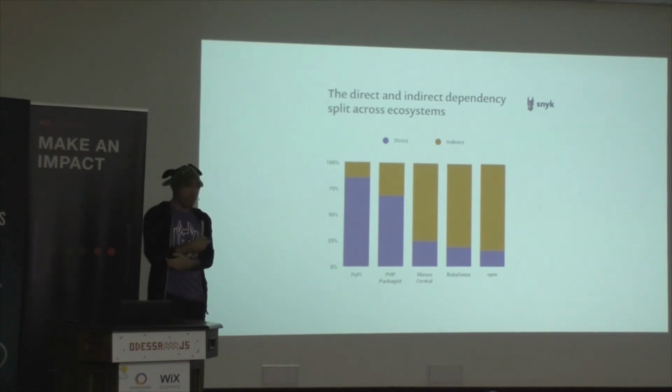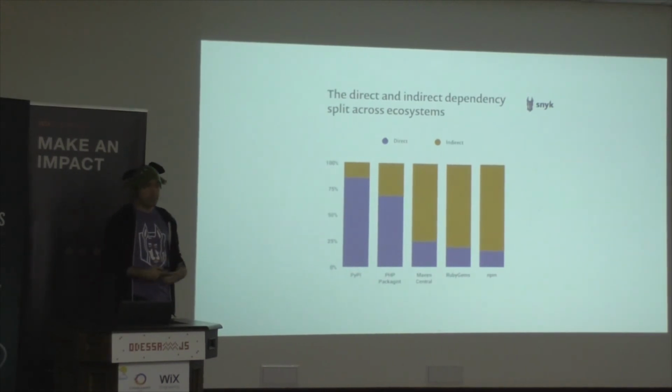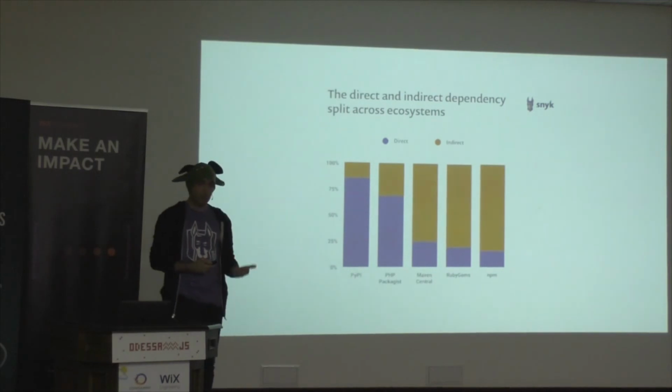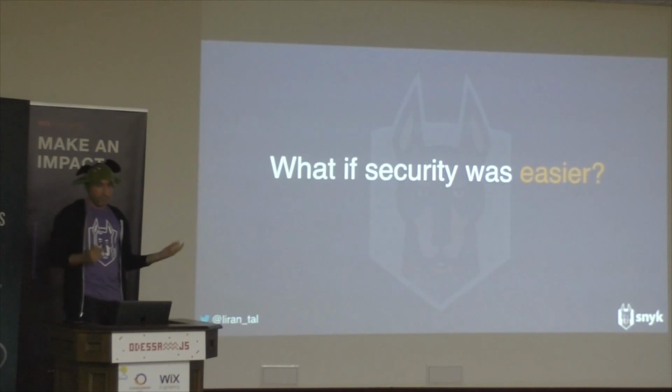That means even if you are a very responsible developer and you are following all the change logs and security announcements of React or Angular or Vue or whatever, most of the time we're not going to find vulnerabilities in those packages. Most of the time, as a fact, we're going to find it in those indirect dependencies. And this is why having some tools, some way to help you manage those dependencies and the security around them is so important.